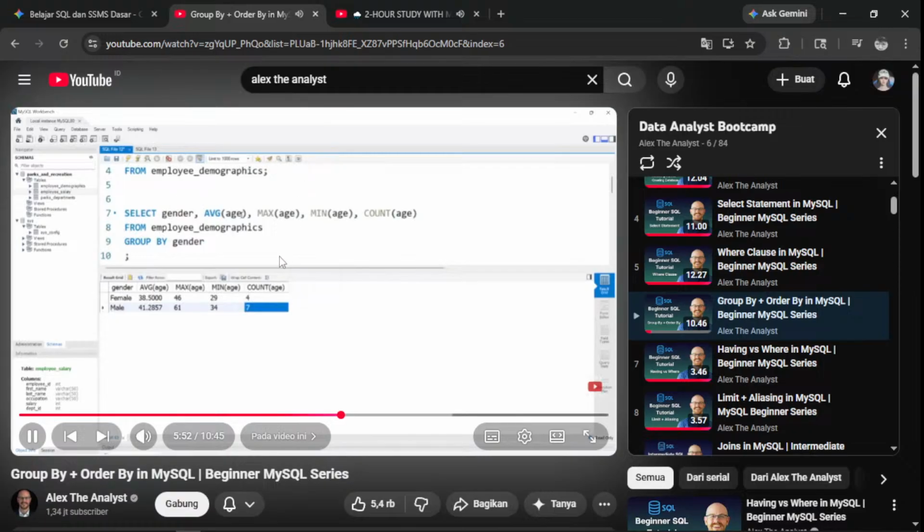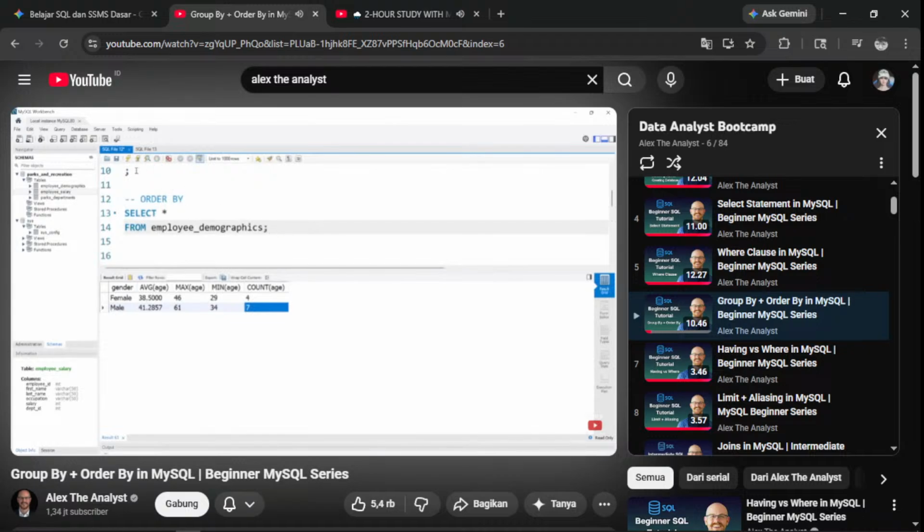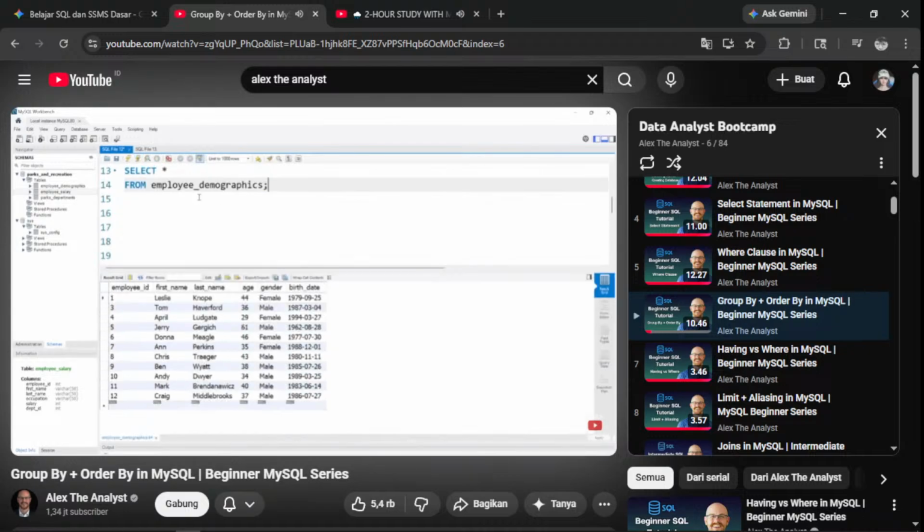Now, let's pull in this demographics table right here. We're just going to say select everything and run this really quickly after we add a semicolon. So order by.